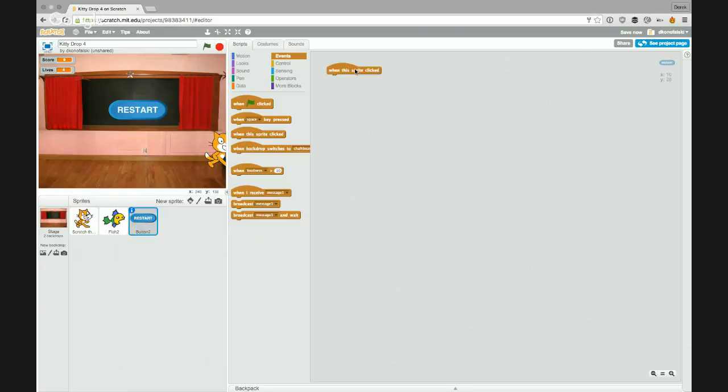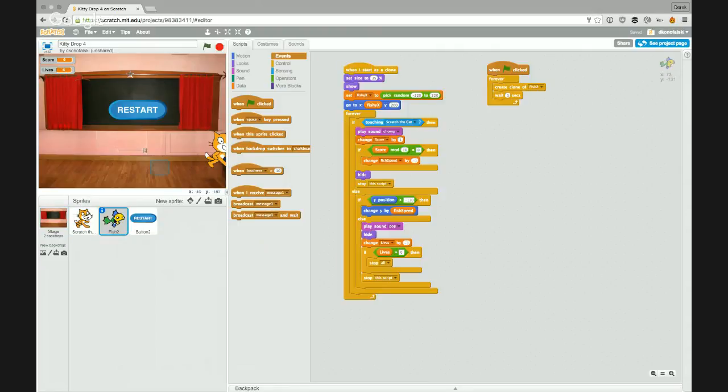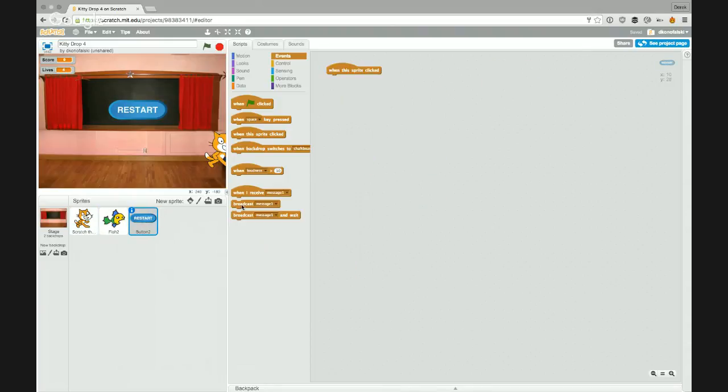So what I need to do is create an event. I need to set up an event that says when I click this button, restart the game, and then under all my other sprites, I need to set up something that says, hey, when I restart the game, do this. The way I do that is with something called messages. Messages are custom events that you can name just by clicking the little drop down and creating them.